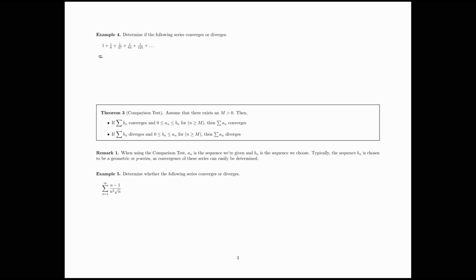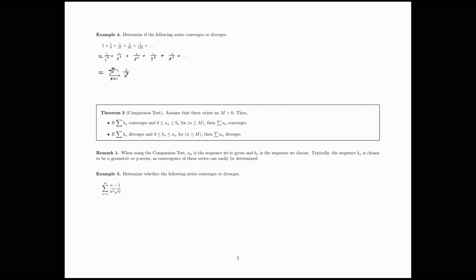So this is the same thing as 1 plus 1 over 2 cubed plus 1 over 3 cubed plus 1 over 4 cubed and 1 over 5 cubed. And of course, we can always write the number 1 as 1 over 1 cubed if we want to, which is what we'll do so that the pattern matches up nicely. So this right here is a p-series, 1 over n cubed from n equals 1 to infinity.